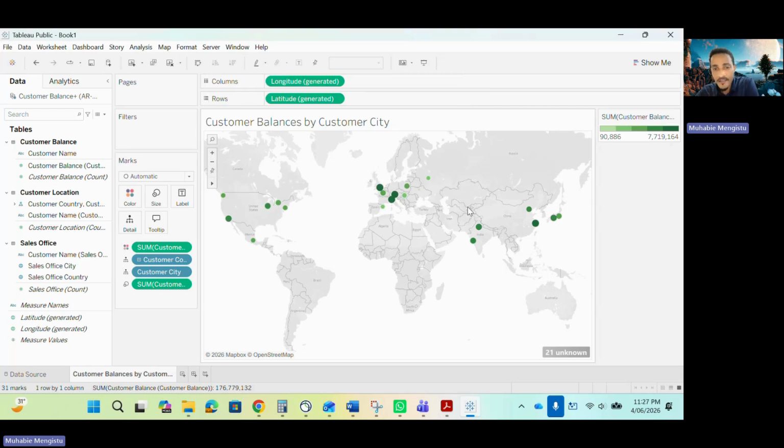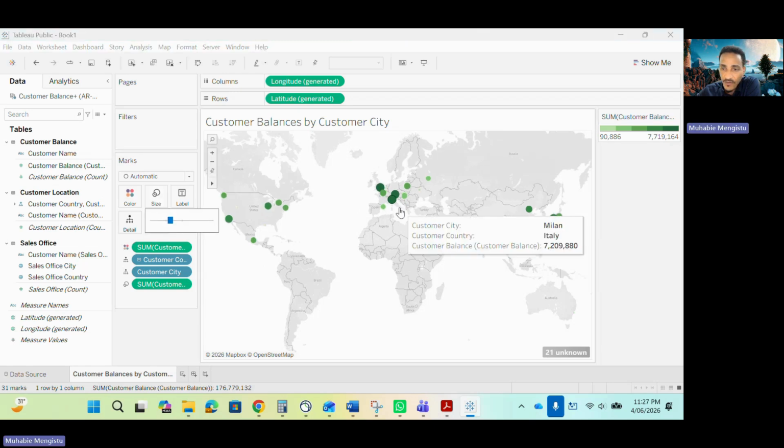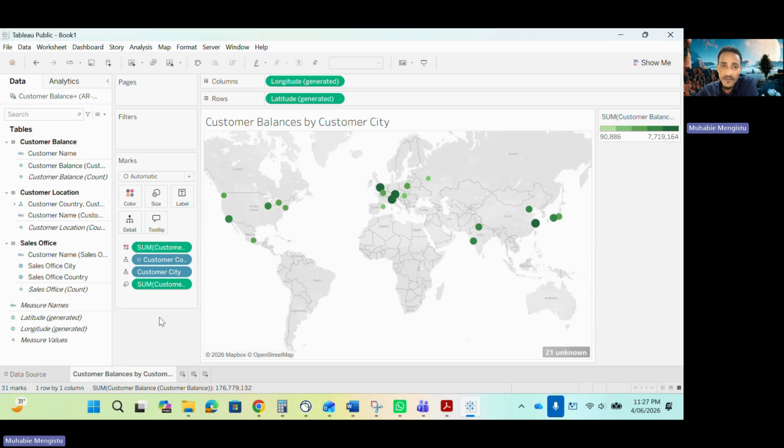As you can see here, the color has been changed. I prefer green because it is related to sales. And then if you want to change the size of the balls, come to size and then increase. It should not be too large or too small. I think this one is good enough. So yeah, voila. The first visualization is done.